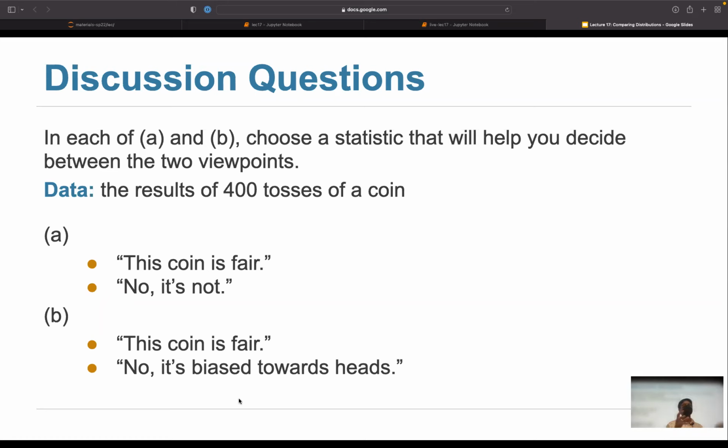Oh no, sorry. The question is to choose a statistic for each one. Similar to what we did so far, right? In the first example, our statistic was the proportion that's black, and the second one was the proportion that's purple minus 75, absolute value. So this should be some sort of mathematical expression. For part A, what mathematical expression did you come up with, or how did you choose to summarize your data? Yeah.